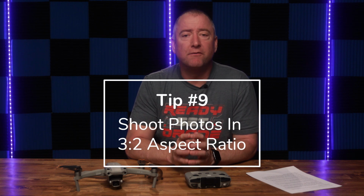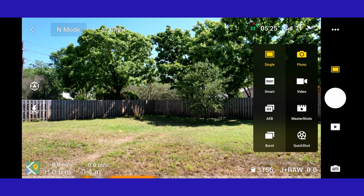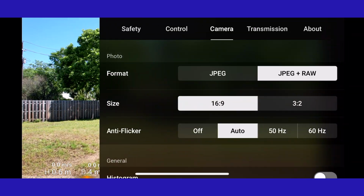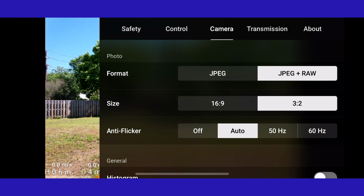And one more tip around shooting photos. I suggest you shoot in the 3:2 aspect ratio versus the 16:9 aspect ratio. While 16:9 is kind of the modern standard for monitors, TVs, phones, etc., the 3:2 actually gives you more data to work with. You can pull the same resolution 16:9 photo out of the 3:2 as you would get if you shot it in 16:9, but you have a lot more vertical pixels to work with.